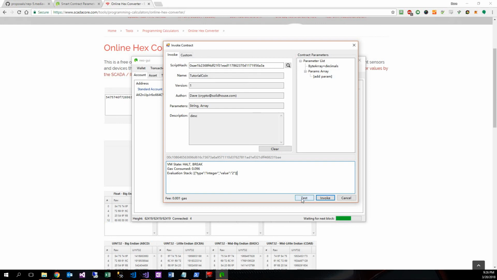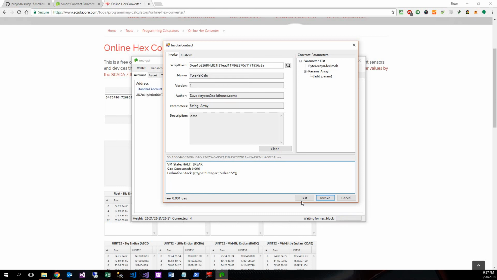Now you'll notice here that I just did a test. I never clicked this invoke button. The reason I did that is because the information we're consuming of the name, symbol, decimals is information that doesn't change. And invoking the method wouldn't actually cause a change on the blockchain here. So test is actually taking the information that we've downloaded, our local copy of the blockchain, and searching for that data and displaying it to us on the screen.